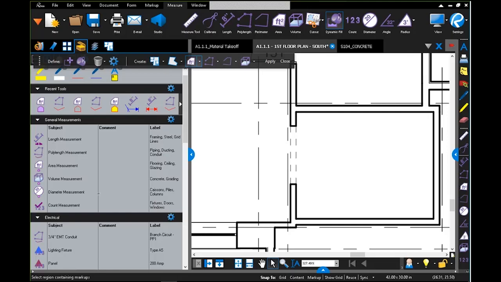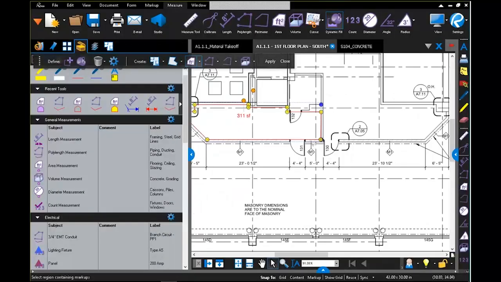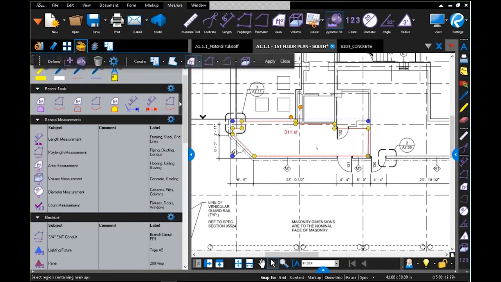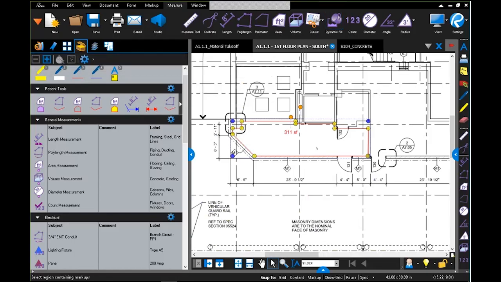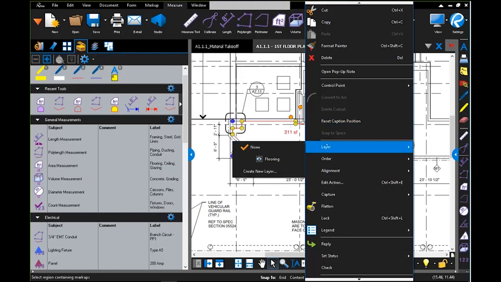Now, the other thing I like to recommend as a best practice for this workflow is to add your markups into a layer. It becomes very handy, especially if you're doing a mechanical estimation, and you may have markups that need to overlap on top of each other. Having the layers helps you keep that information organized. Let me go into this specific area square footage that I created, and when I right click on the markup and this context menu pops up, I can assign it to a layer.